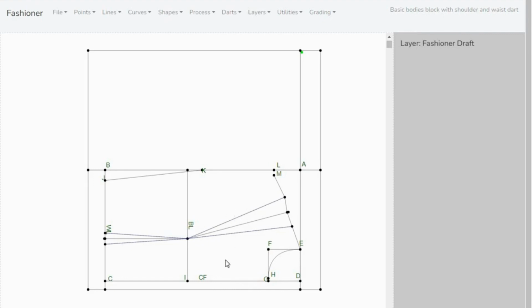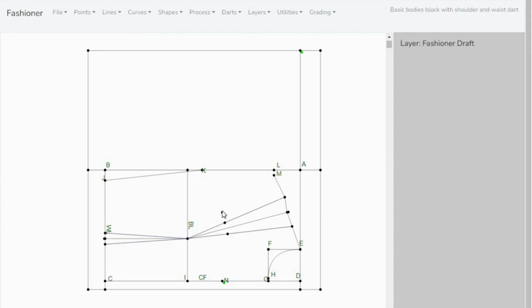So now you need to pay attention here. Now from this point N to this point is supposed to be my front chest width divided by 2. But you find out that when you're doing this manually, you need to fold your dart to be able to get the right point that will help you to draw your armhole.